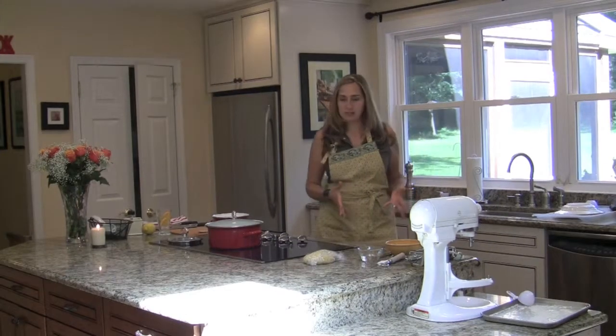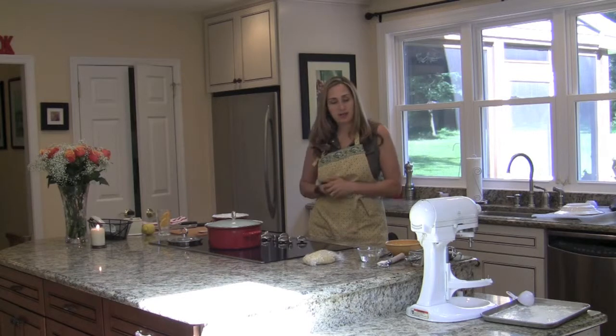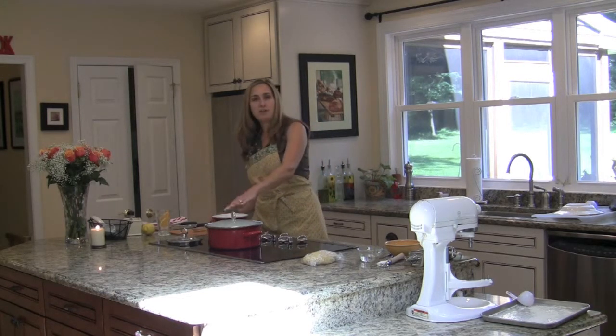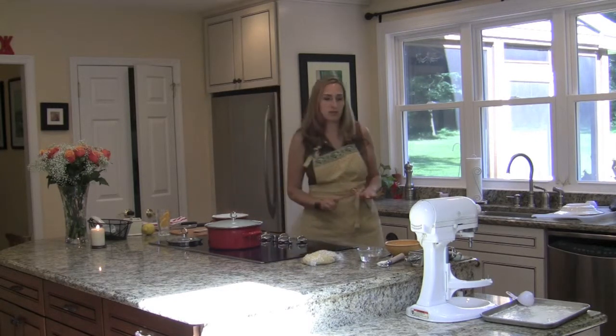While we were gone, I took some time to clean up some of the mess, have a little more of my drink, and give the red pepper and the cream a little stir occasionally. And I've set a pot of water here to boil. I have not salted that yet, but we will need to salt that before we put the ravioli in there.